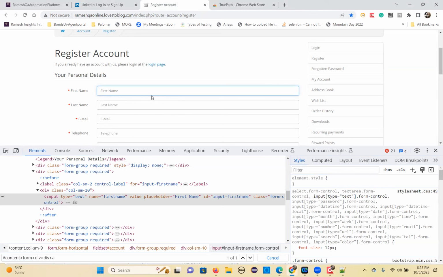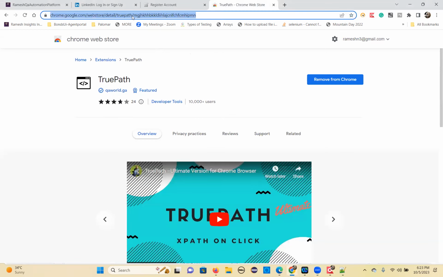And one more tool. Let me show you one more tool, that is Selectors Hub. This is another very popular tool.